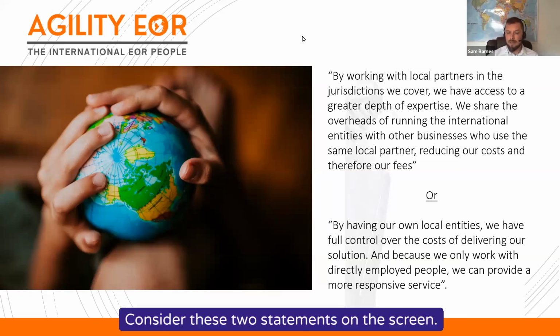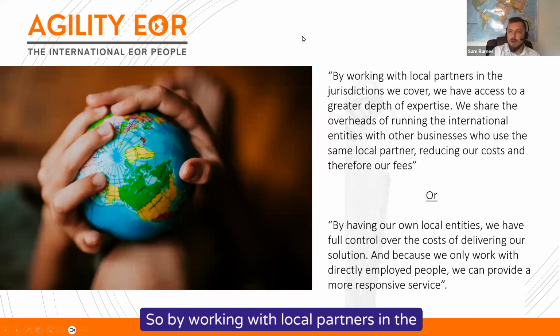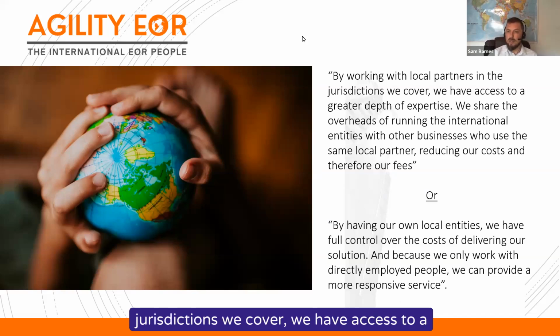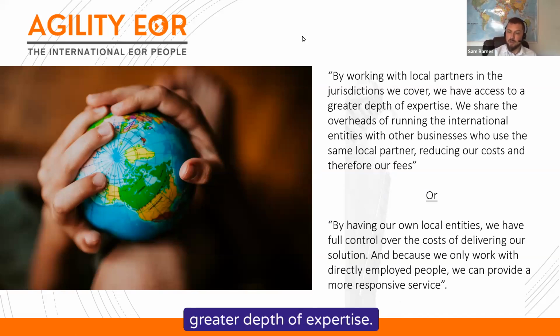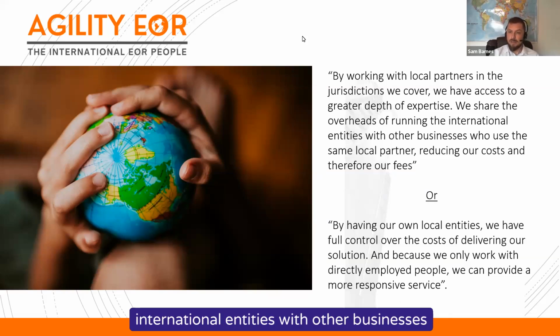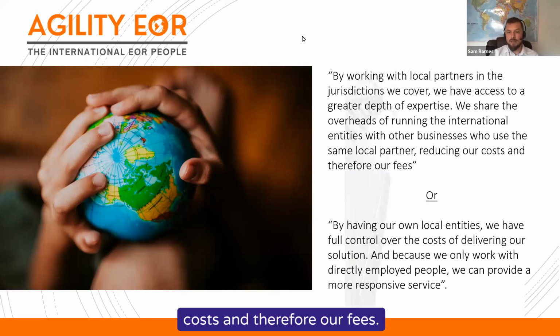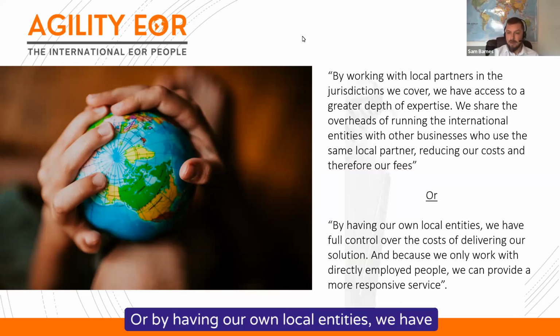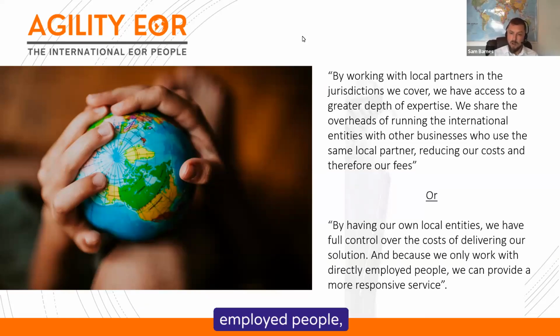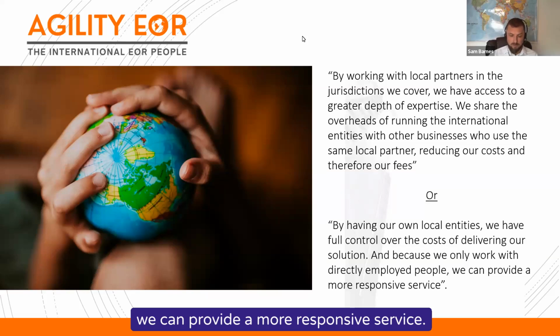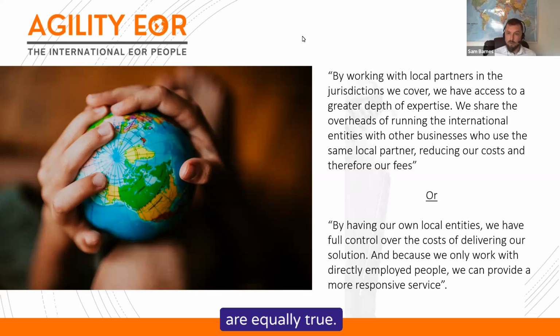So consider these two statements on the screen. By working with local partners in the jurisdictions we cover, we have access to a greater depth of expertise. We share the overheads of running the international entities with other businesses who use the same local partner, reducing our costs and therefore our fees. Or by having our own local entities, we have full control over the costs of delivering our solution. And because we only work with directly employed people, we can provide a more responsive service. So in my opinion, both of those statements are equally true.